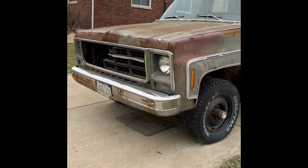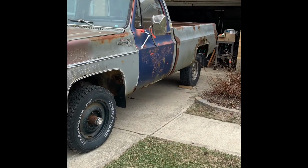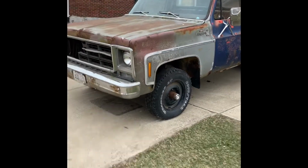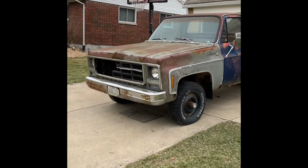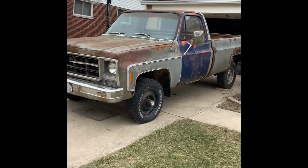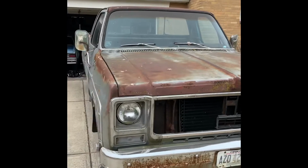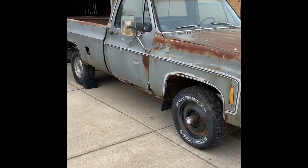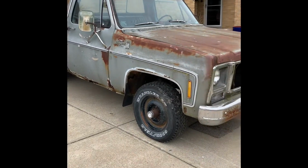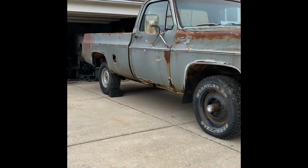Okay, here's our project we're working on. She'll buff out real nice, as you can see. It's a 79 Chevy K10 4-wheel drive 4-speed truck. It's been in Ohio its whole life, as you can tell. Anybody that's from Ohio knows what that's like. Hasn't been on the road since the mid 2000s, but we're gonna try and bring this thing back and put it on the road and do some things to it and teach James along the way how to fix something. So without further ado, let's get started.